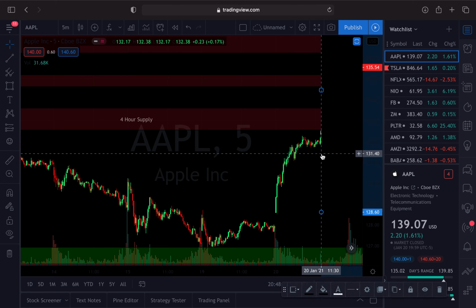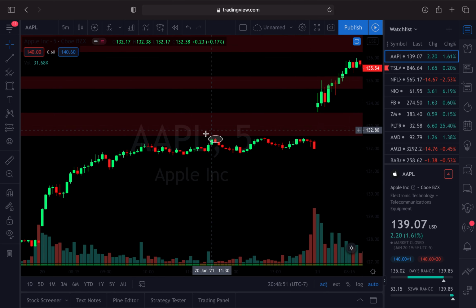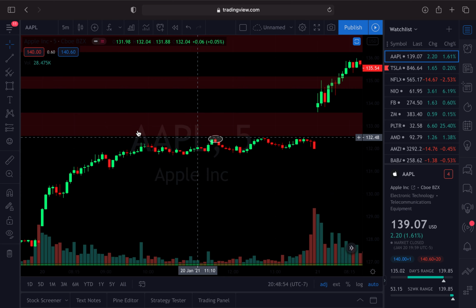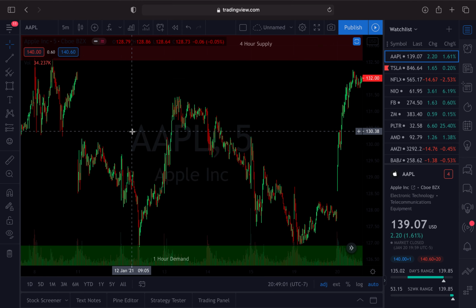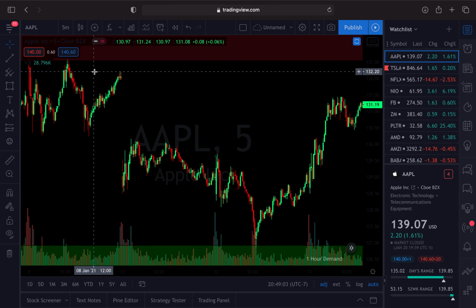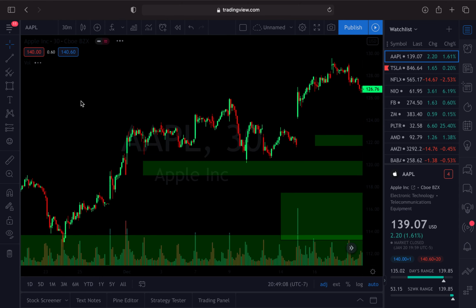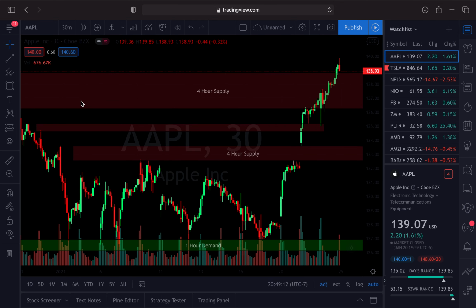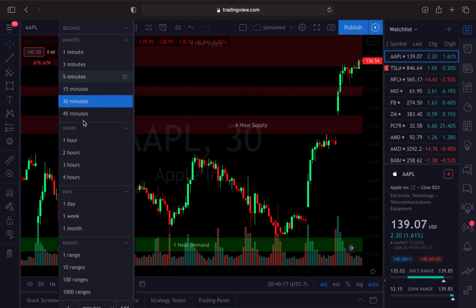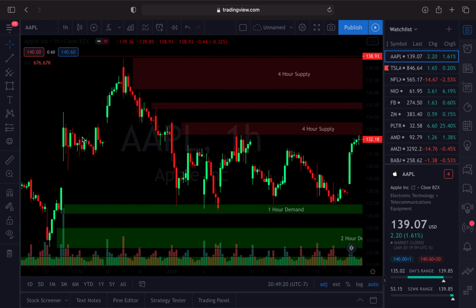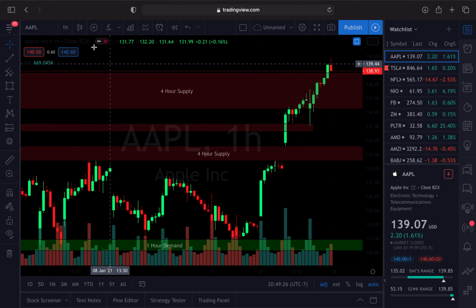Let me see if I can delete this zone. I was sitting here scalping Apple like it was nothing. This zone is supposed to be down a tad more. Let me see here. Yeah, that zone was formed right here. It might have been 30-minute. Was it 30-minute? Trying to pull up this example for y'all. I think it was this candle. Maybe not. But you can just sit here and scalp these zones.